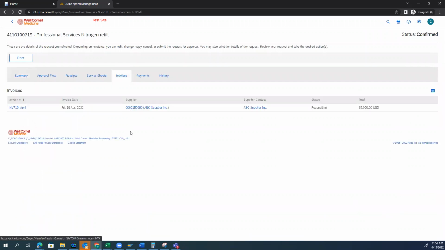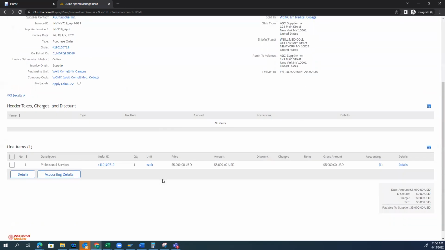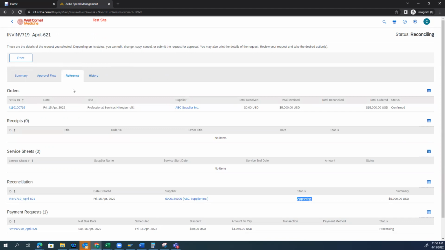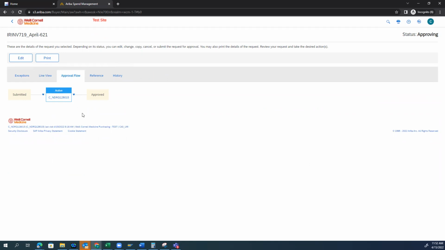So if you click on the invoice here, as a supplier, we just processed 5,000, but it is in reconciling status. This is what I was asking about: what does reconciling status mean? It means this invoice is not approved yet for AP to pay. So how do I know that it is still in the approval step, and who is it with? The requisitioner should get an email because they are part of the approval step. Here it says that it is approving, not approved. If I look at this, it will say which user needs to approve.